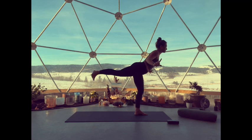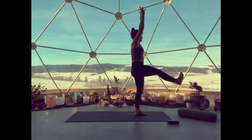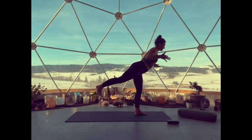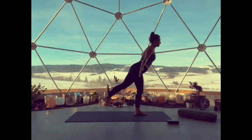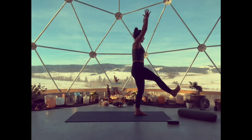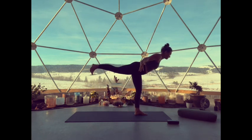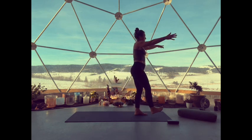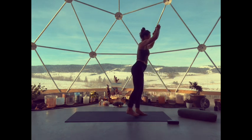And smooth out the edges of your breath. Your range of motion is irrelevant. So it's like, don't get attached to how far, how deep you go. Rather just let your breath move you. Allow yourself to be really present with your body, accepting of where you are.